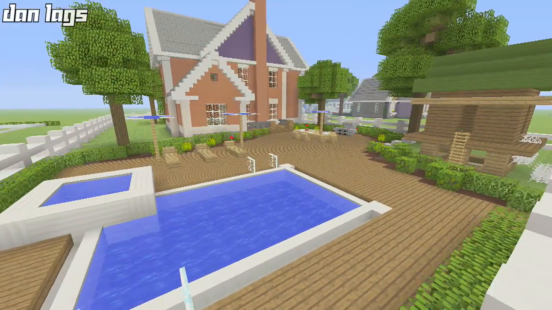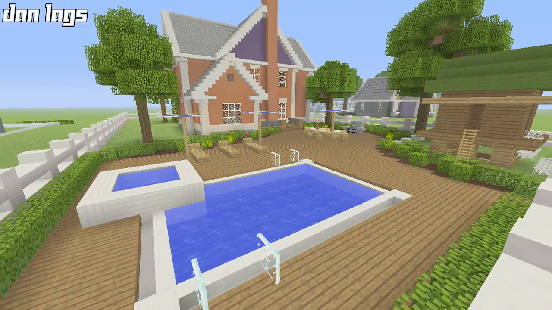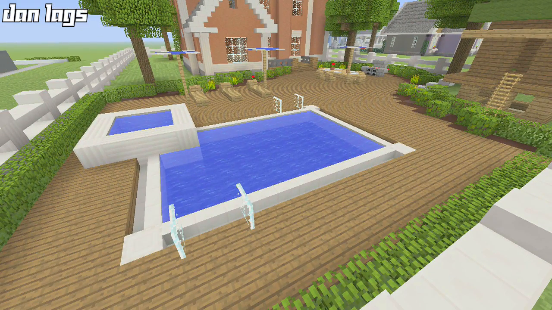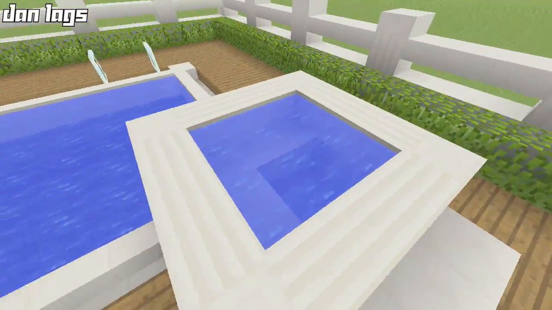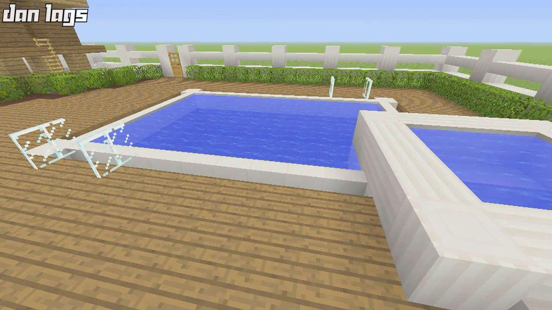And one thing I'd recommend is when you're doing in-ground pools like this, I would stick to traditional houses. Modern houses aren't really too great for in-ground pools in my personal opinion. I'm going to go a little bit more in detail on that thought once we get over to the modern house backyard. We also have a hot tub connected off here with a couple of slabs stepping up. So again, just trying to give you guys as much inspiration as possible.